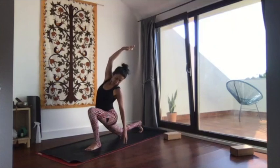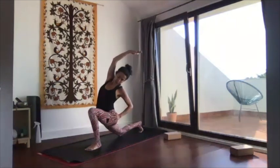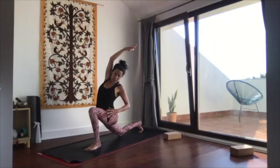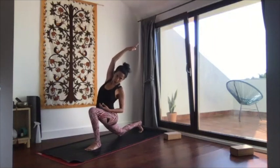You might not be able to reach the ground. You can keep the hand on your hip, which is actually a lot better because it really brings extension a lot more. And you can keep yourself a little bit high. Don't go as deep as you can, and it's good for your body.